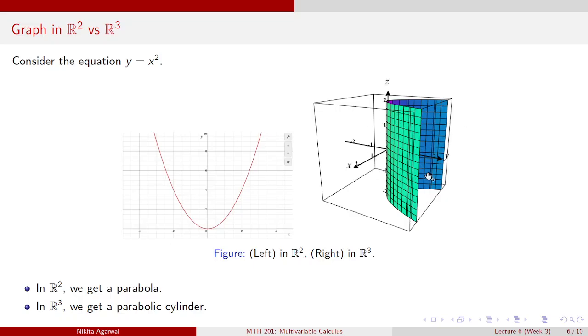right? So now you see the difference. The same equation can be thought of as an equation in two variables, but can also be thought of as an equation in three variables. In three variables, you no longer get a curve, but you get a surface, which looks like this. It's a cylinder in this case, right? So in R2, we get a parabola, whereas in R3, we get a parabolic cylinder. Cylinder because of the definition of cylinder, that one of the variables is missing, and parabolic because you see a parabola as cross sections, as traces.